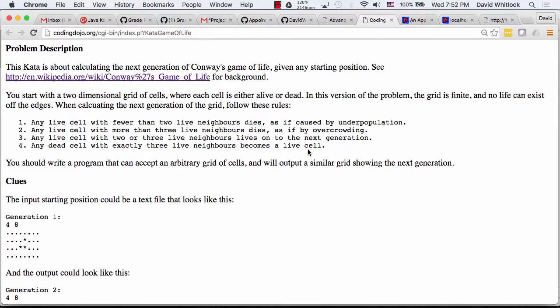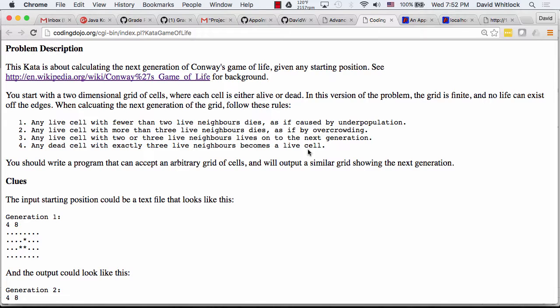computer thingy. The whole idea is that you've got this little game, and you've got a two-dimensional grid of cells, and each cell represents an organism that is either alive or dead. There are rules that govern whether a particular cell in this grid is alive or dead.